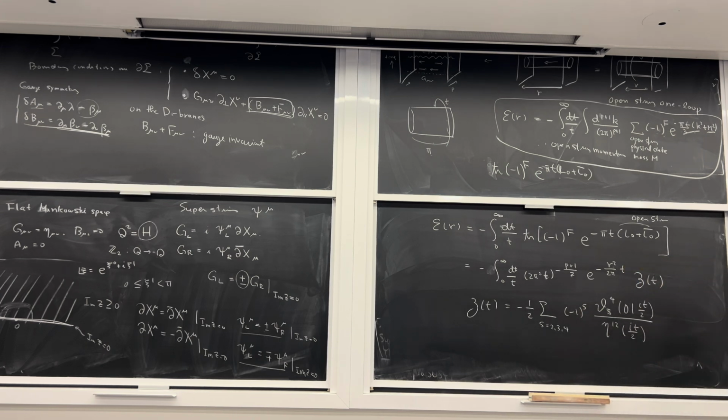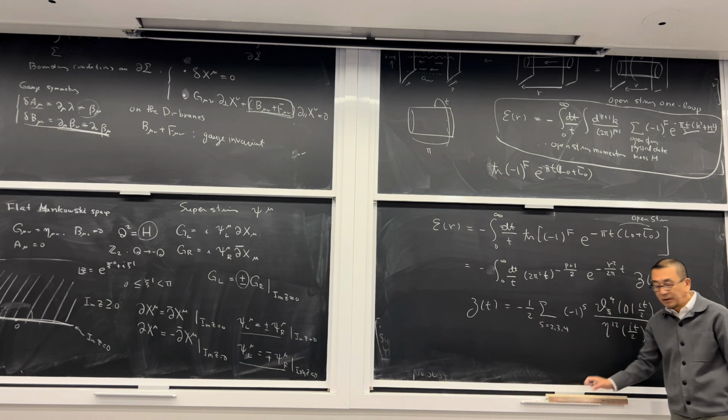Okay. So this is a very standard calculation. You know the excitation of bosons and fermions, and from that you can calculate this. And the reason that you have eta to the 12 is 1 over eta to the 8 coming from the excitation of bosons in the transverse directions in 10 dimensions, and additional eta to the 4 coming from fermions. And fermions give you half of the contribution of the bosons, so you have 1 over eta to the 4th, and adding them gives you eta to the 12 in the numerator.